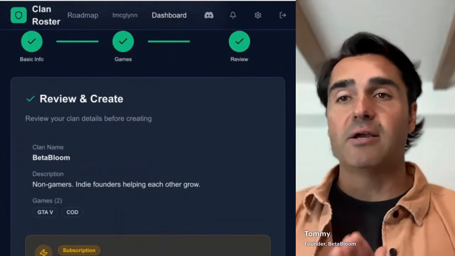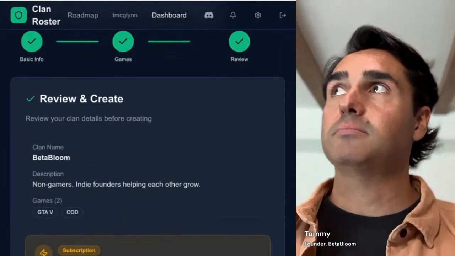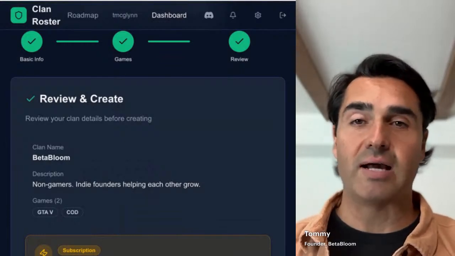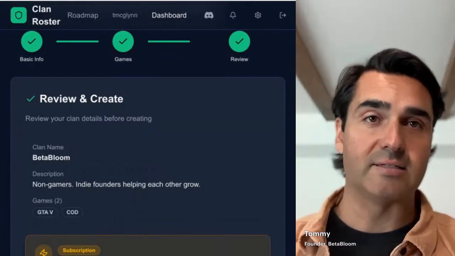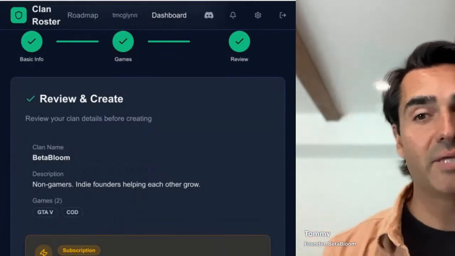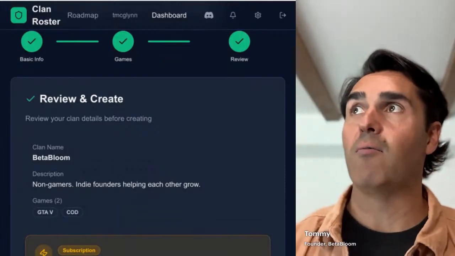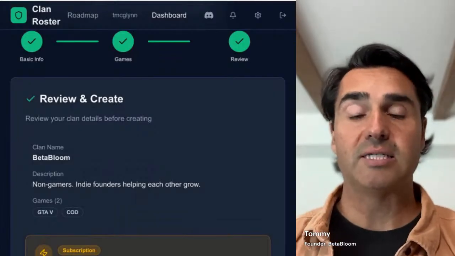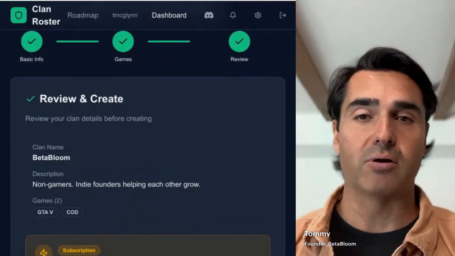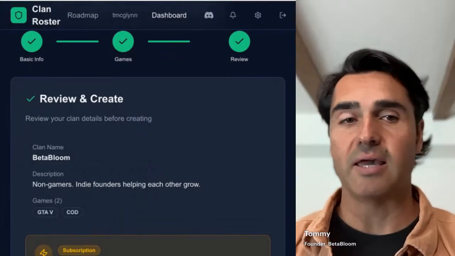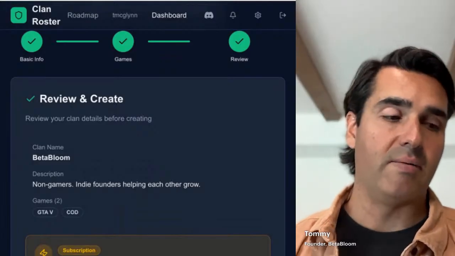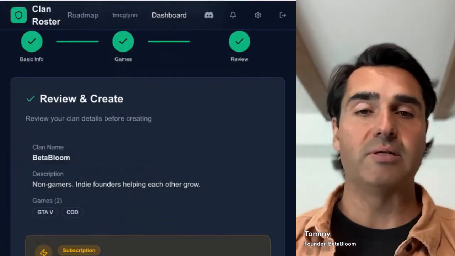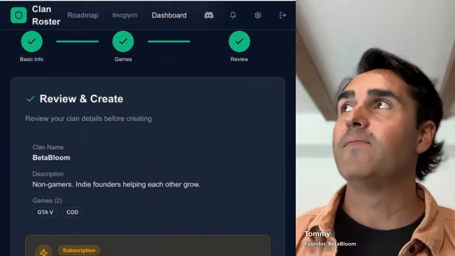Yeah, so I was kind of curious to go through that process to see, because I'm still thinking about the fact that there's a lot of solo member clans, and that seems like an issue to me. I don't know if you see it as an issue, but I wanted to see if I create a clan, if you're showing me similar clans that I might want to partner with or merge with, maybe based on the games that we play, rather than having a bunch of people in their own single member clan. Hey, let's partner up and just merge our clans. That would be cool to do.